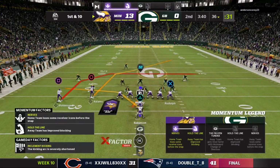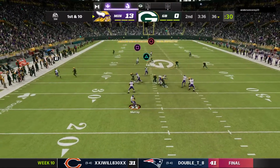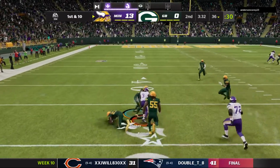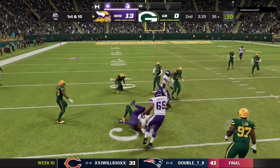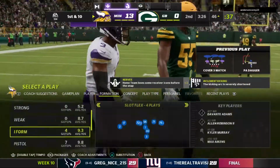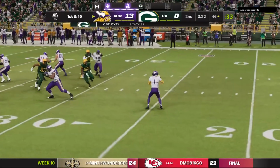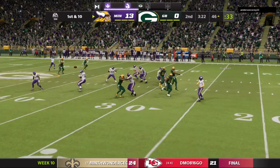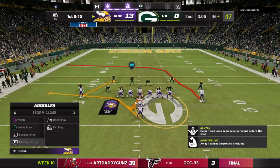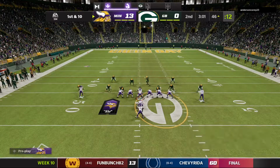Here are the Vikings now to start their next drive. After the turnover, here's Murray. That's out wide here for Robinson. And he'll be taken down, but not before he works it past the 50. The catch and run, good for 18 and a first down. Another catch for him there on this drive, Brandon, and it looks like they're going to utilize him out of the backfield any way they can. And that time they pick up a first down. So now on defense, you assign a man to him and try and cover him before he gets going.